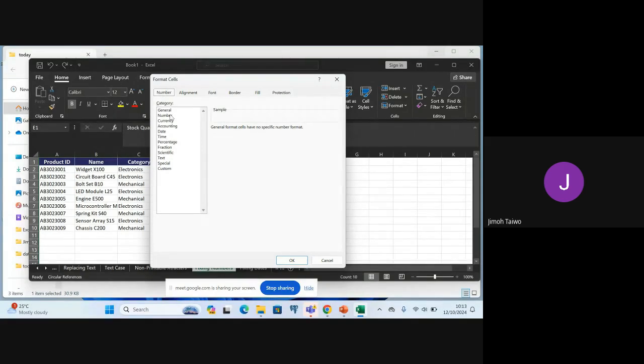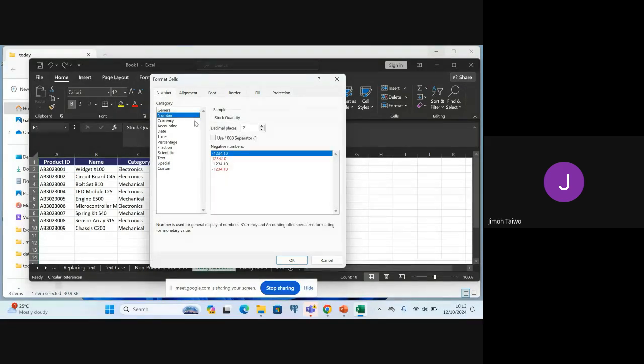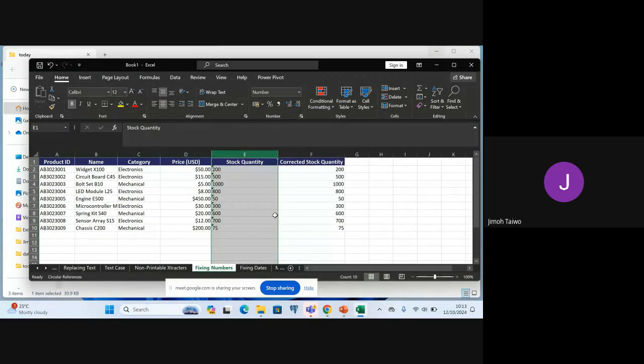Select number. I want to remove the decimal places, so there are no decimal places. I click on it, but it did not work, because maybe it is a comma separated value document. That's why I use the other one.